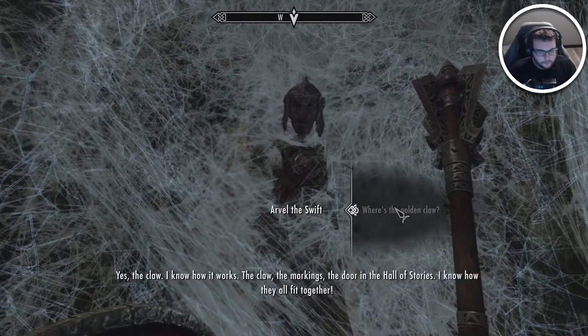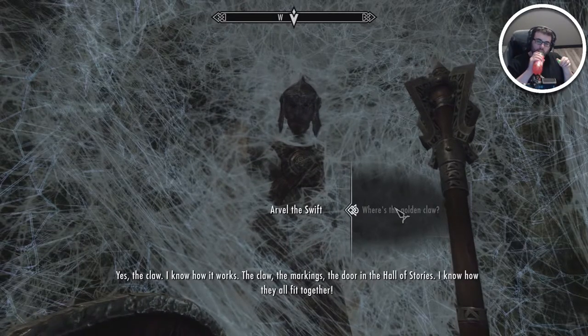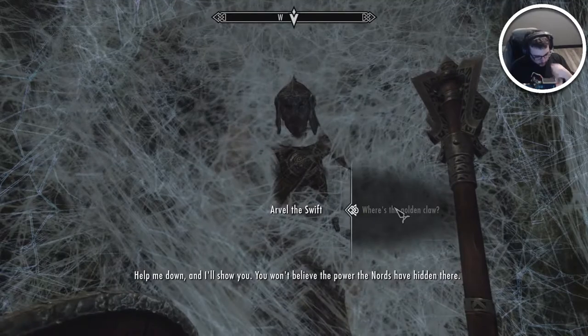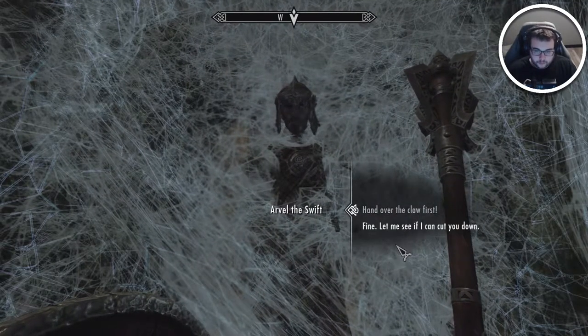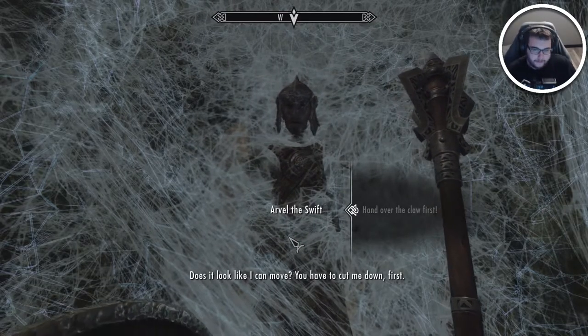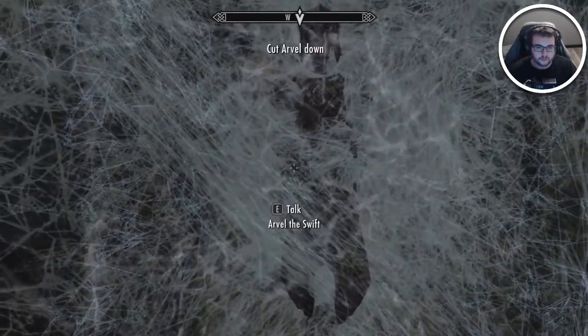Where's the golden claw? Yes, the claw. I know how it works. The claw, the markings, the door in the Hall of Stories. I know how they all fit together. Help me down and I'll show you. You won't believe the power the Nords have hidden there. The claw first. Does it look like I can move? You have to cut me down first. Hey, man. It's coming loose. I can feel it.